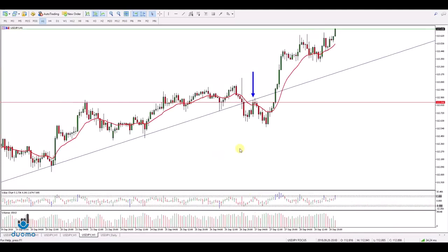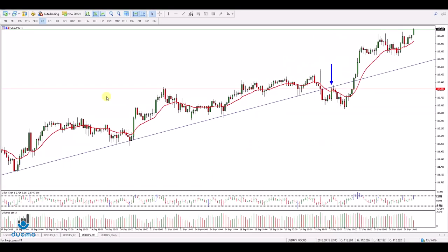And the funny thing is, the structure continues. Now, what I want to show you is not what I think is going to happen next, but what I think the next potential big opportunity could be here. So hopefully this structure continues on the hourly, so we can keep mapping out the waves here, and you should keep an eye on that because it's a great learning opportunity for you.